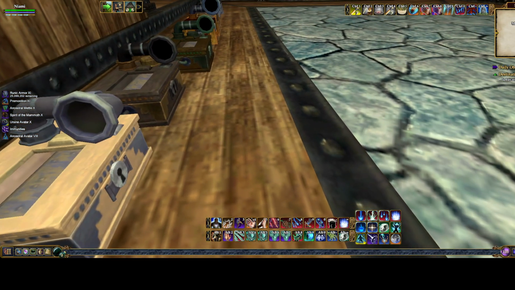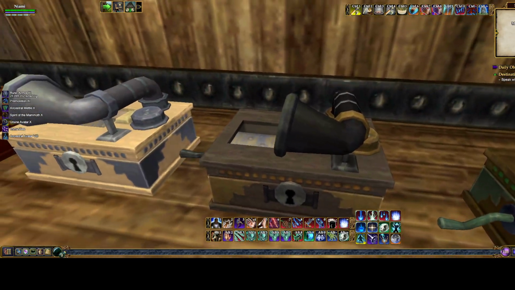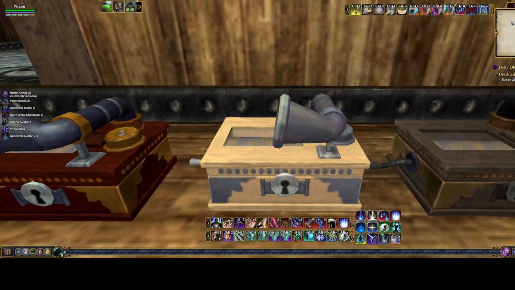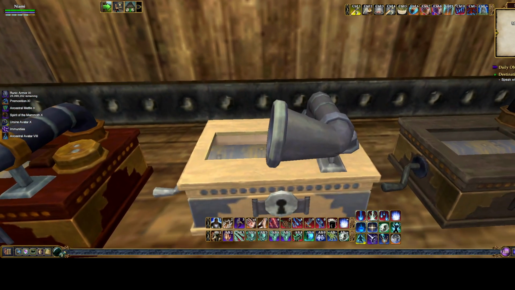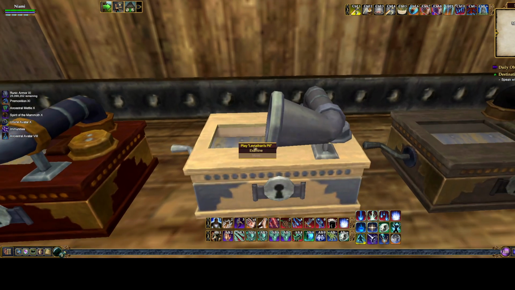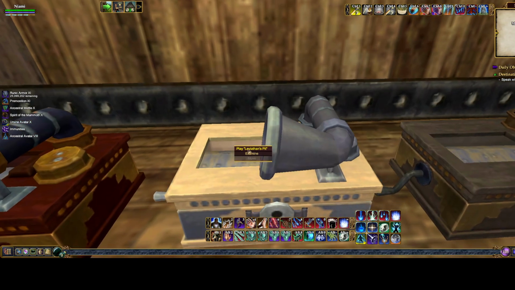Hungarian is another name for avarice. So it is the specific throne room within the plane of avarice, or the realm of avarice, or however you want to call it. Next is the Leviathan's Pit.